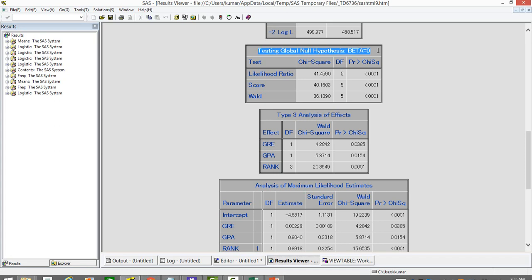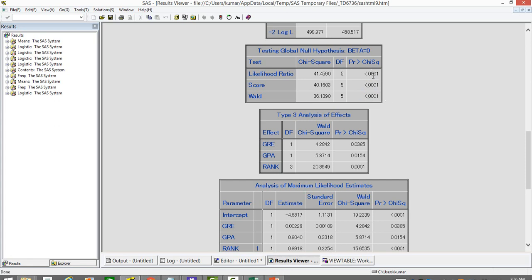If this is not true, then there is no need to go below. If your null hypothesis is not rejected in this case, in other words, if the likelihood ratio test, score test, or Wald statistics are not significant... In this case, all the statistics are significant because the p values are less than 0.05. You can see the p value for the likelihood ratio test is less than 0.05, same with the score statistic, same with the Wald statistic.